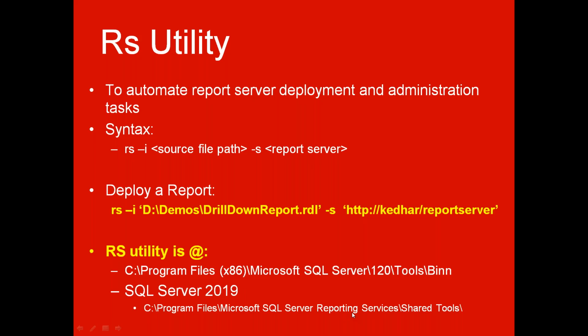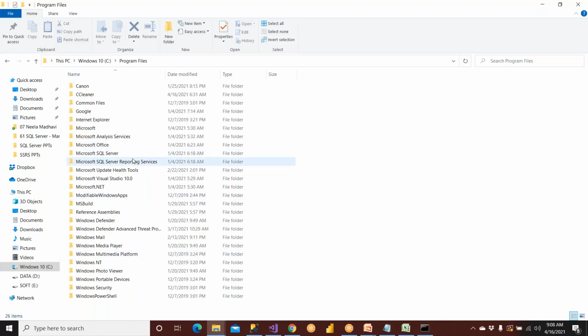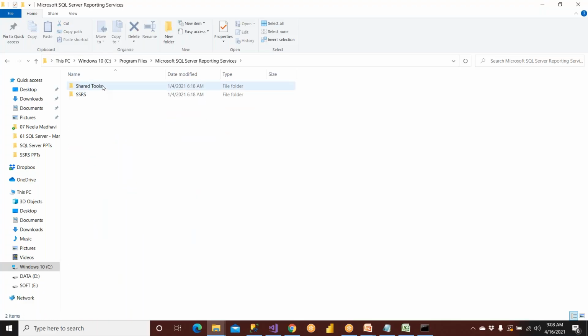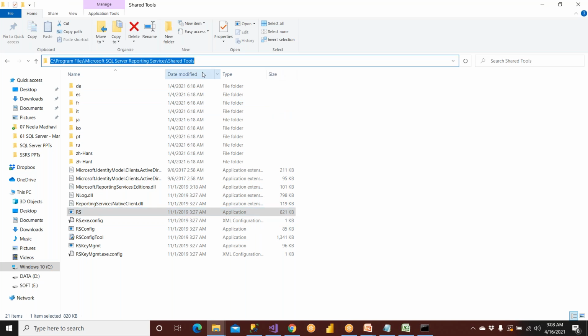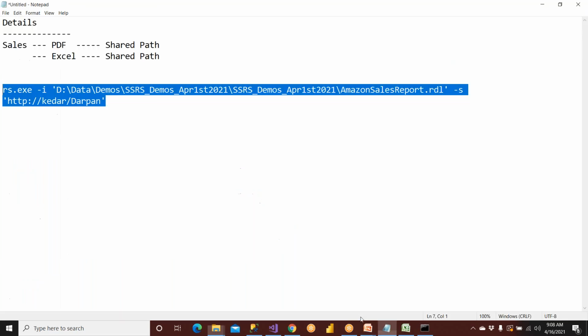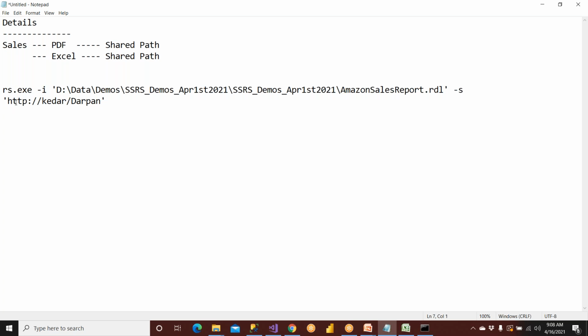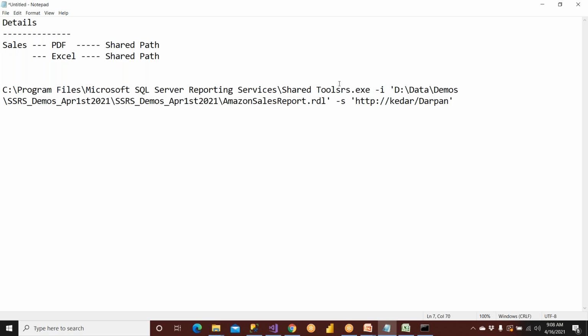Microsoft SQL Server, and shared tools. Now you will be able to find rs.exe. This is the one. I should be able to give this path as well, I think. This is where the path is available, slash rs.exe.